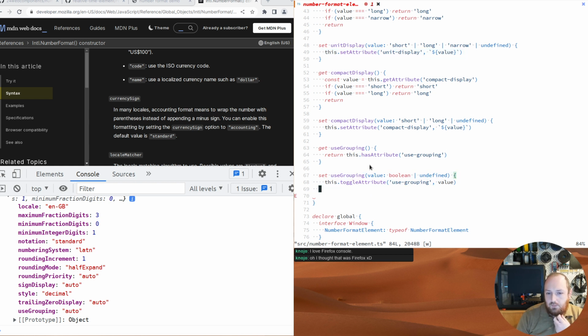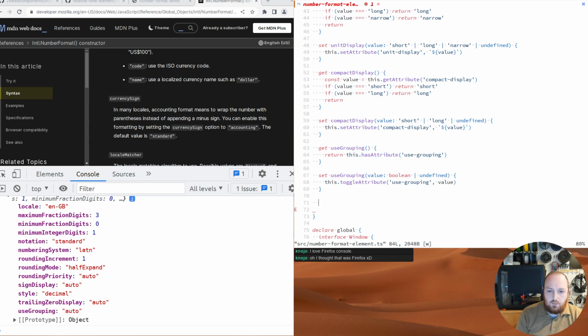In this case, if we pass in a falsy value, it's going to remove the attribute because we're toggle attribute. The second argument is a Boolean. If the second argument is falsy, this basically does remove attribute. And if it's truthy, then it will do set attribute, but it doesn't set the value on it. It just sets it to an empty string, I think. But yeah, we can then just check for the presence of the attribute.